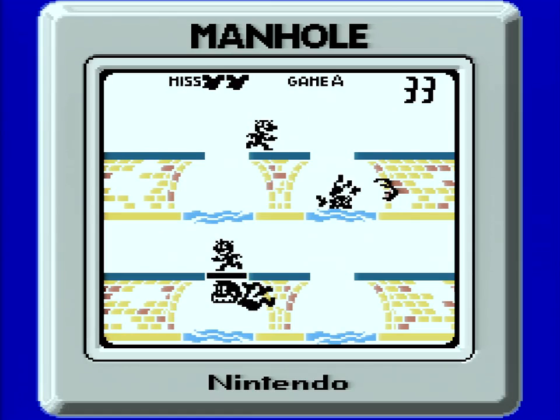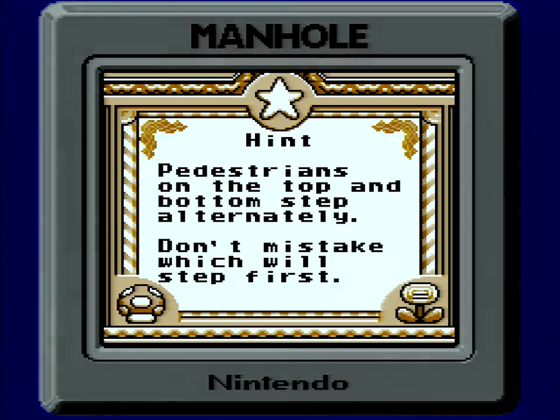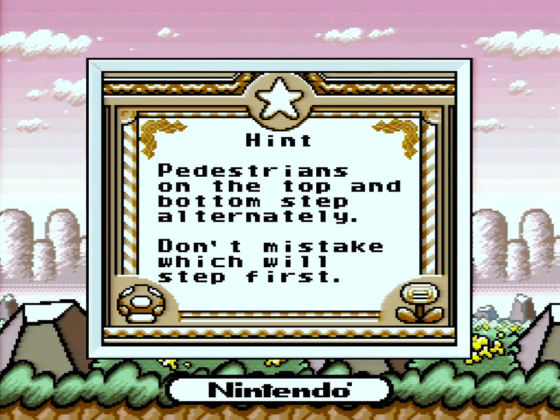Ah, fuck. God, you suck at this. Forgot about that guy. Yeah, apparently. But see how it creeps up on you? It was like, this is stupidly easy, and then all of a sudden, boom. It creeps up on you. Pedestrians on the top and bottom step alternately.